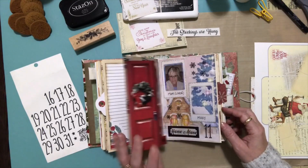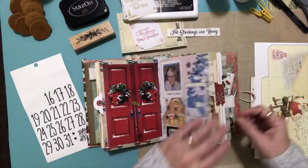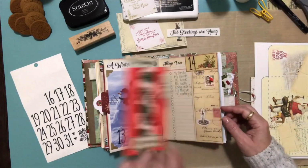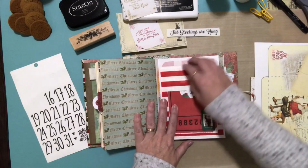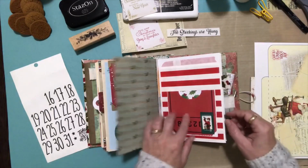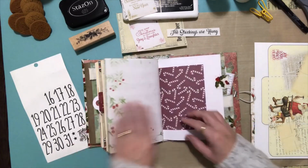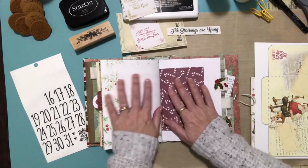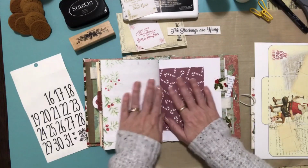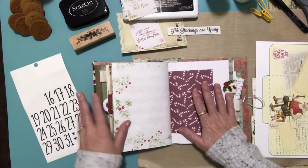And we are literally on the last pages of this one. I'm just going to leave this one. This one has a little bag and a pocket from an envelope that I received in the mail. We're just going to leave that one, but this is the last page of this signature. And then we go into the next one. So that's about halfway. That's what we wanted. So this is going to be the stockings are hung.